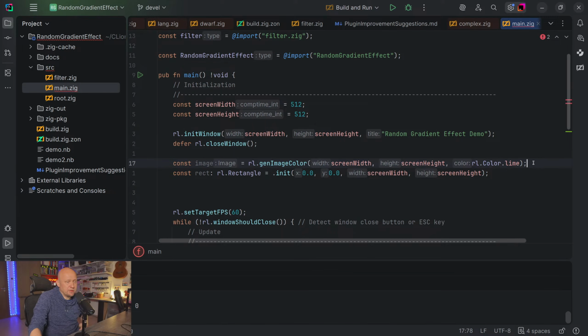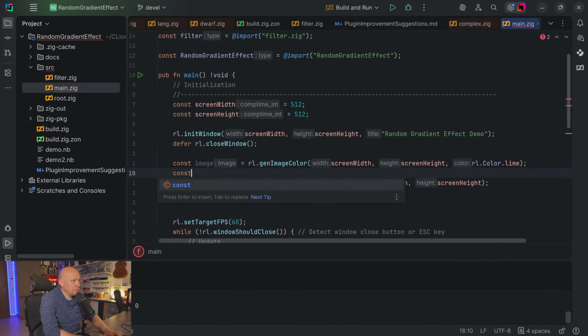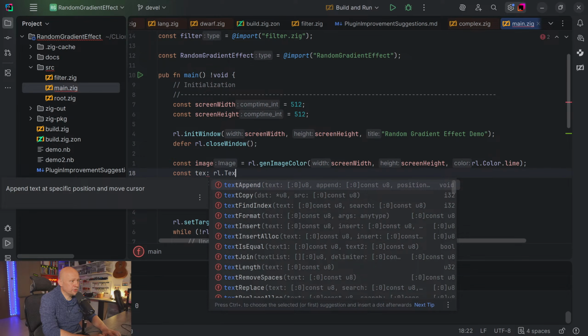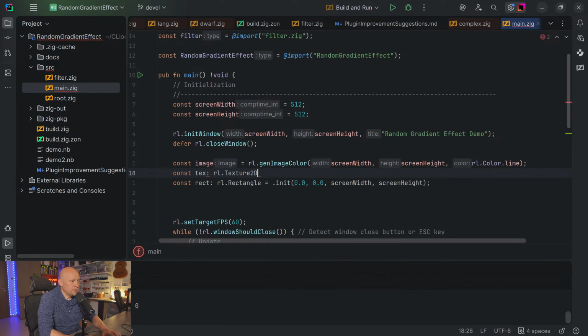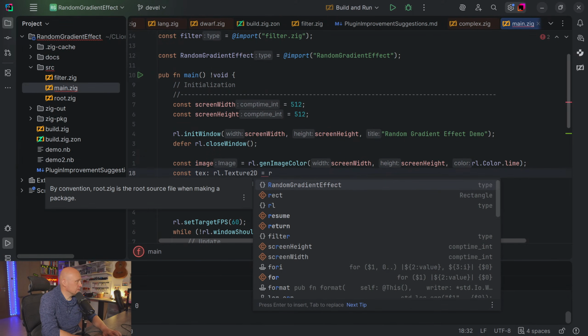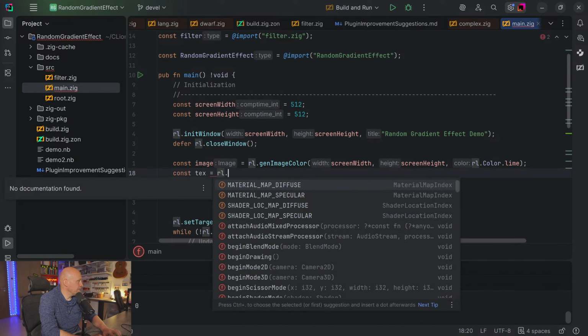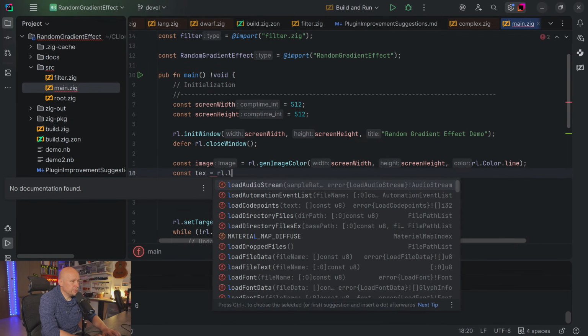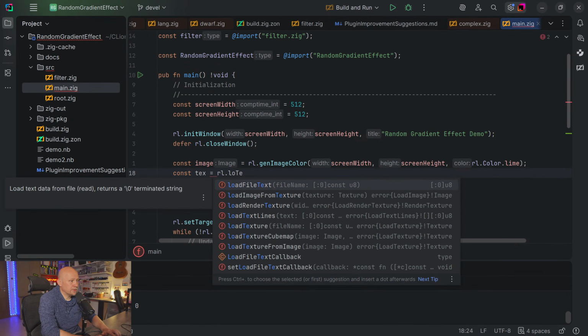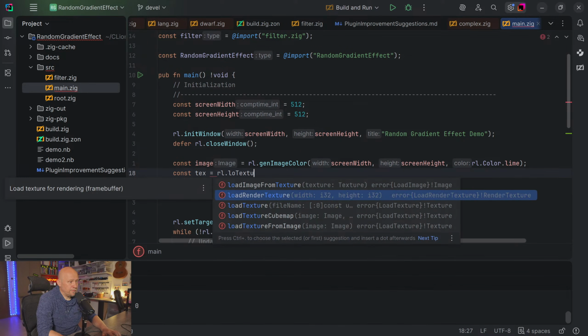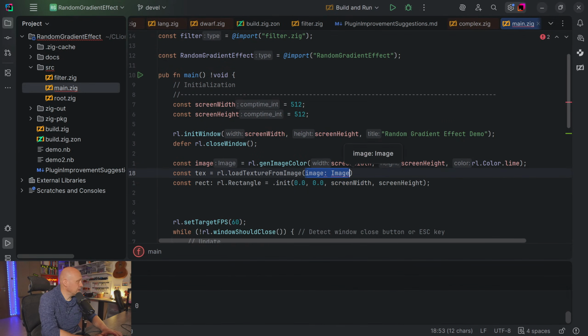And now, okay, so we need one thing in between. We need the texture. This is a RL texture 2D. All right. And here I think we don't need to specify the type because there is no init. We just say RL load texture from image, and then we say image.